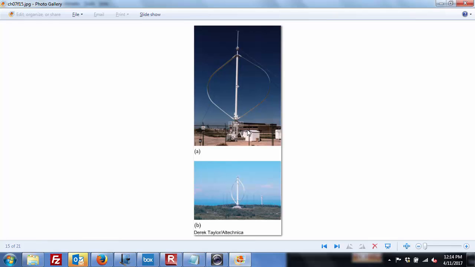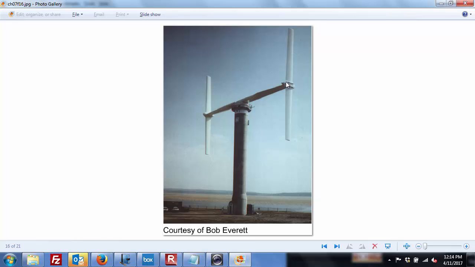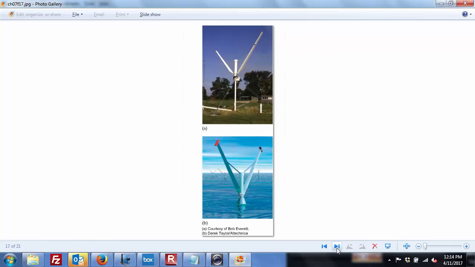But they are lift-based, not drag-based. I built one of these with some students back at Drexel, and we got it spinning. This is the type we built. Spins fast enough, it just blows itself apart. This whole fin will crack off, and we got it spinning fast enough that we did fly apart. It's kind of wild. I've seen that on YouTube, turbine failure.